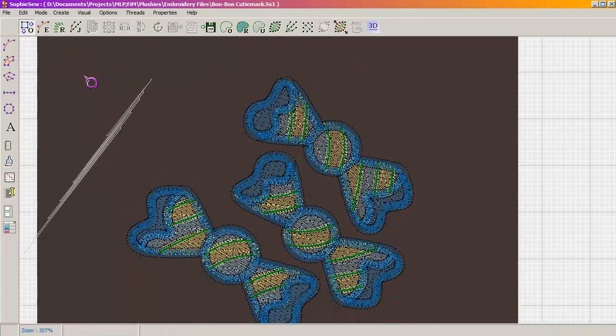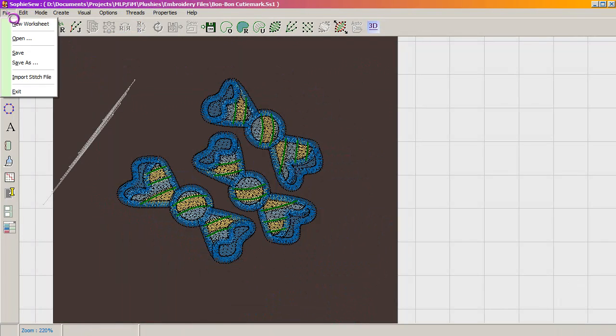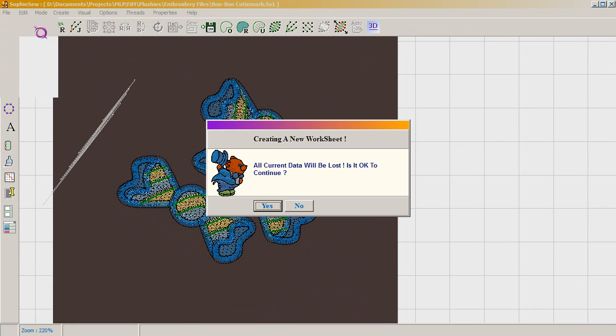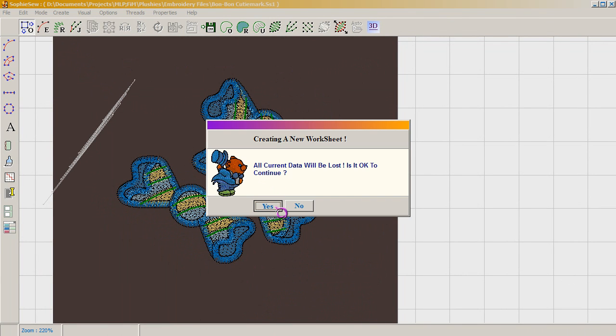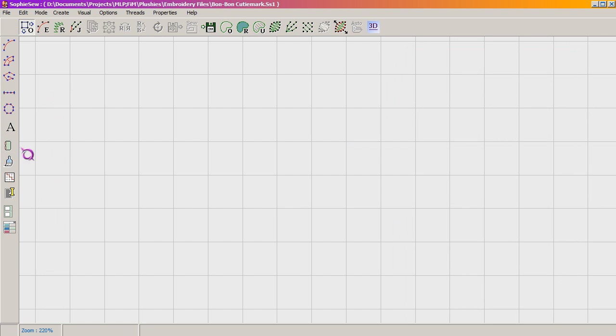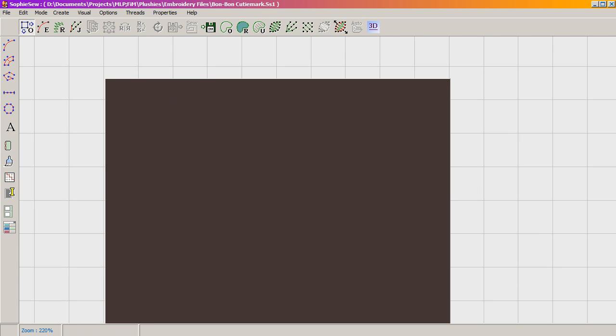One more thing about fill regions. Let's make a new worksheet here. So let's say we make a shape.